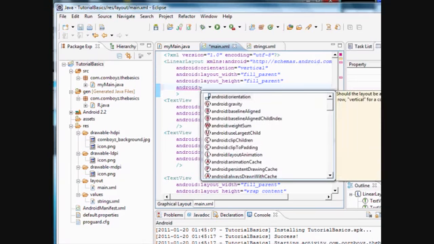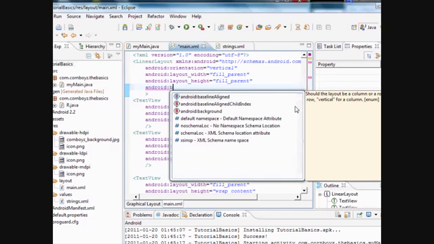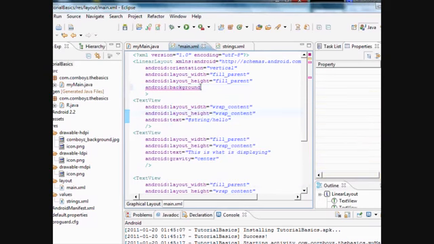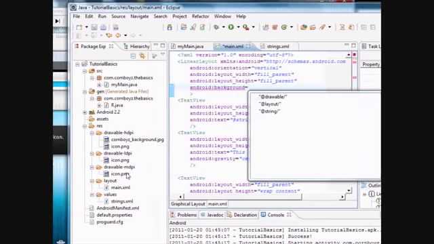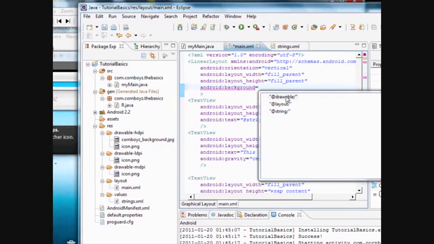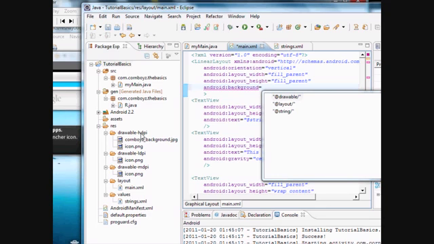Let's see. What do we got here? Is there something called background? Let's try that. Yeah, background's right there. And again, if we don't know how to reference it, we're going to go through the drawable, and the drawable will pick up all three of these files. I did look this up. This is the high density, medium density, and low density.